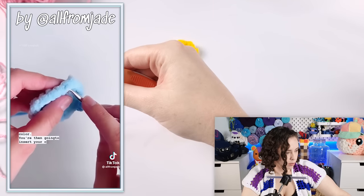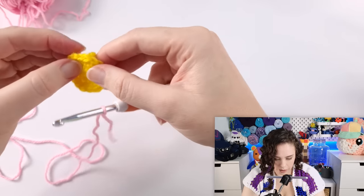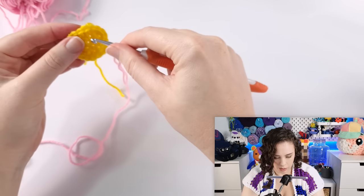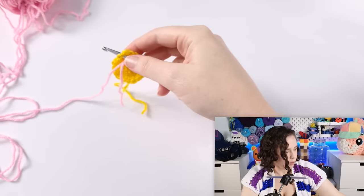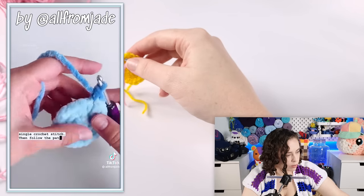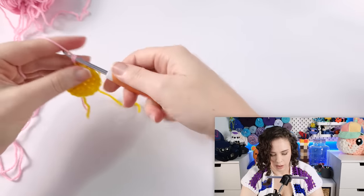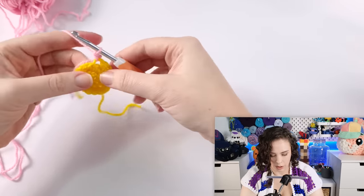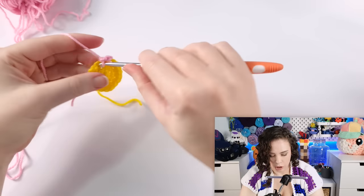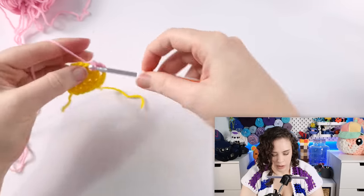You're then gonna insert your crochet hook in that fake stitch that we've just created. Okay, into the fake stitch that we created, which is this one. And then we're gonna work our single crochet stitch. Then follow the pattern as written. All right, so just continue crocheting as normal. So I'll just do single crochets all the way around here. And then when I get back to the start, we'll see how well this color change works.